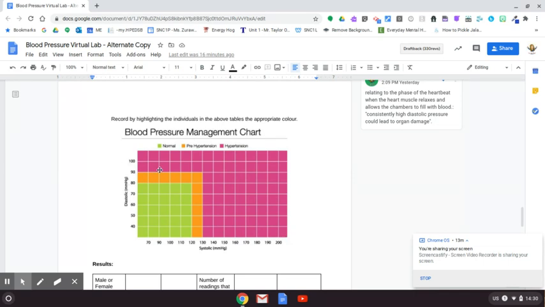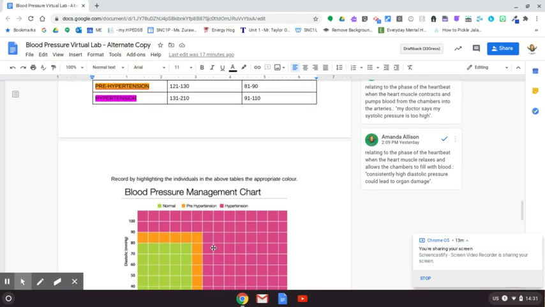Okay, so let's look here. We've got this chart. We know from reading the chart, anything pink is considered to be hypertension. So if you're up over 90 and if you're up over 130, you are going to be considered to have hypertension. Pre-hypertension, you would have a systolic somewhere in between 120 to 130 and somewhere between 80 and 90. So those would be your orange people. Then for normal blood pressure, you would have 0 to 120 and 0 to 80.